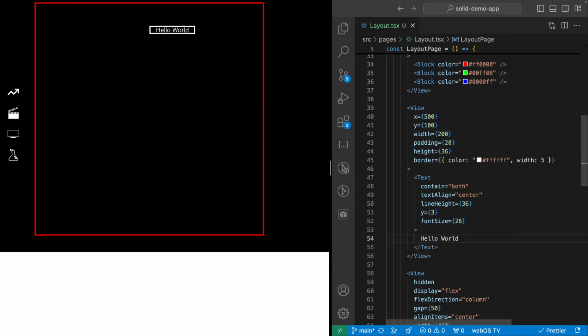So if it's smaller, it's centering it. I think the extra content is throwing off the calculations for how wide it is. So maybe a bug in the renderer. All right, let's continue on.